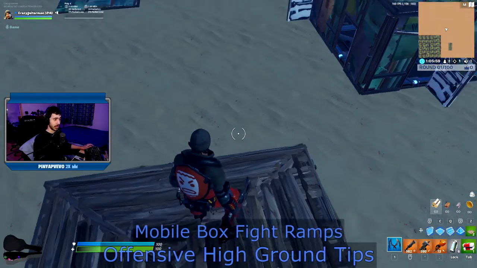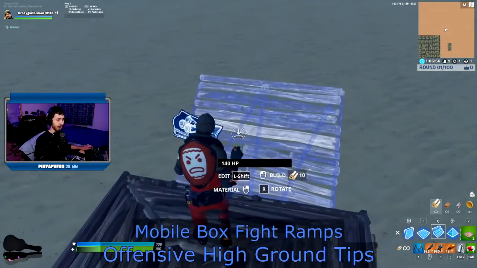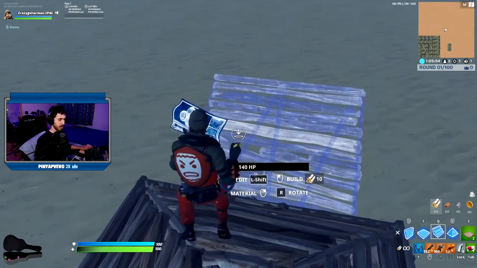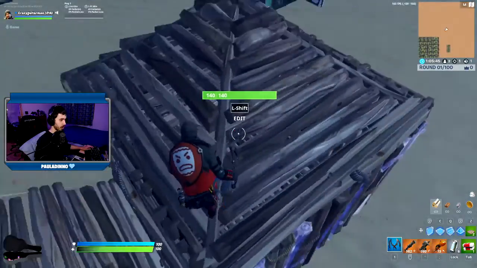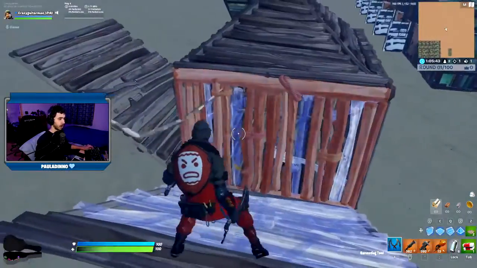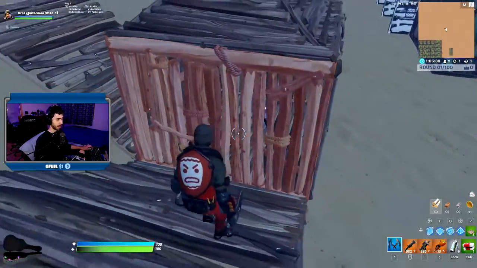One other way of taking stuff from high ground, and I only say this is high ground because you kind of start from a high ground position, is placing this ramp like this. And then from here, you jump back on the cone and pressure it. You could go to a different wall. The way to use this is by staying up here.